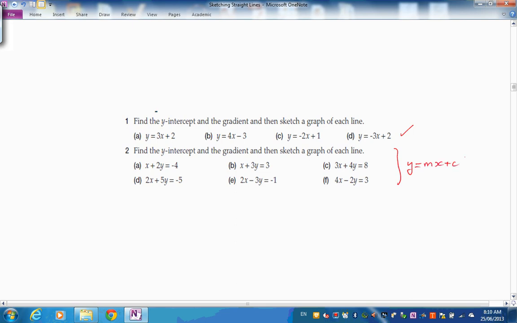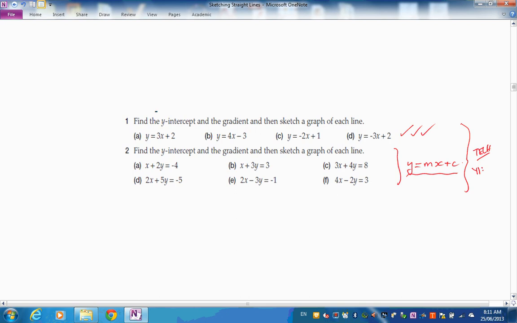Now this is very useful also when you're using technology, because all technology, when you're graphing with technology, requires an input of y1 equals. So this would be in a good form. These are already ready for entry into a calculator or other forms of technology. These need to be rearranged. So this is an important skill. I want you to spend some time on question 2, rearranging it and making sure you understand what's going on there. All right, so pause the presentation, have a go.